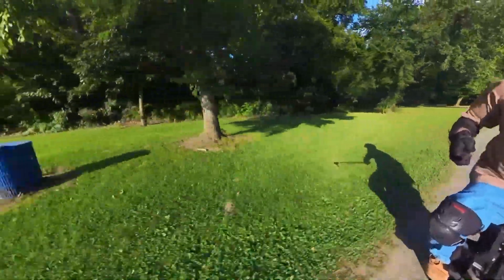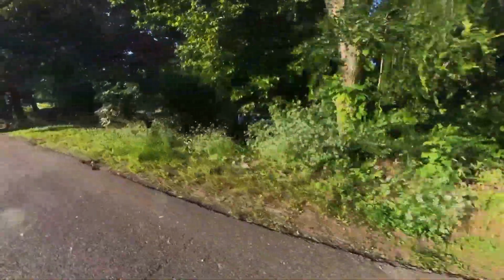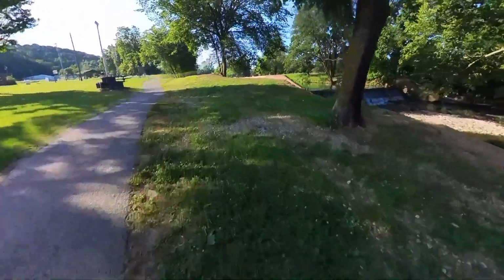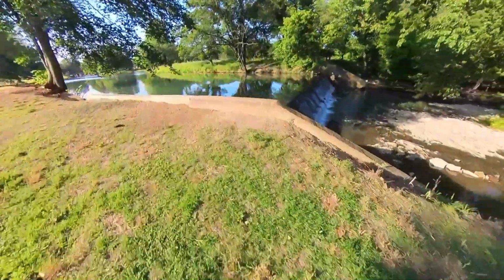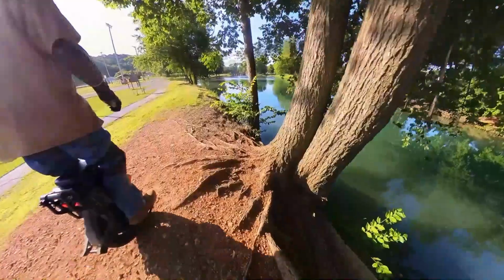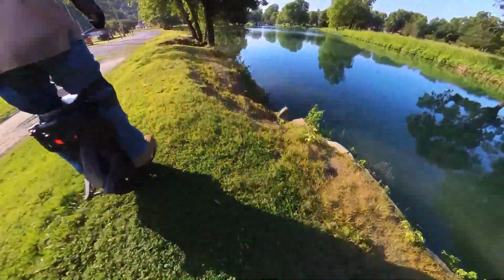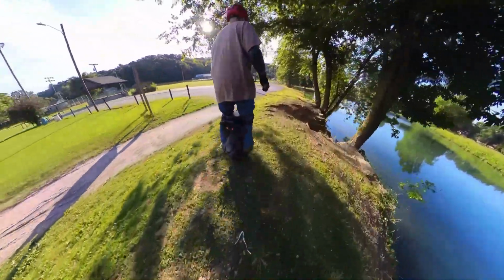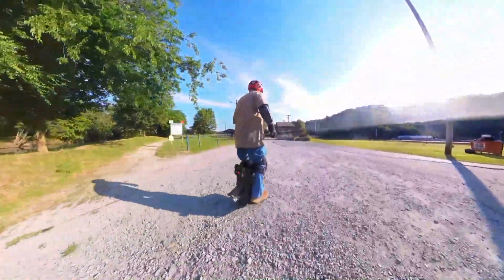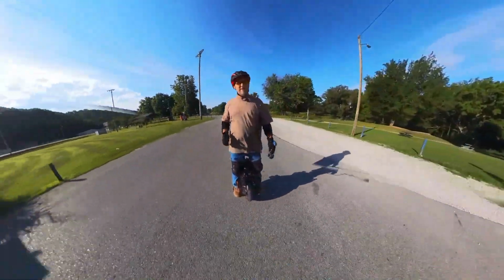And when you're chubby like I am, you don't have to lean forward much to get a little bit of speed. I like how you can just crawl right up stuff. You don't have to get a run at it. You can go up pretty much any hill. Roots, whatever. You don't have to get in a hurry, get a run and jump. Just climb right over them if you want to.